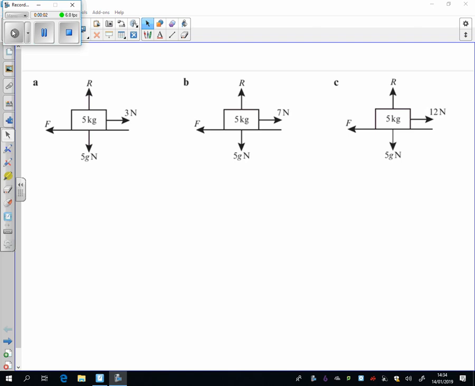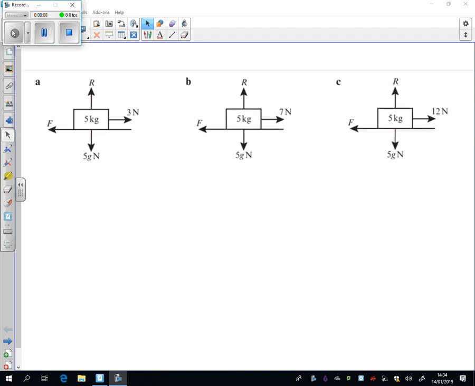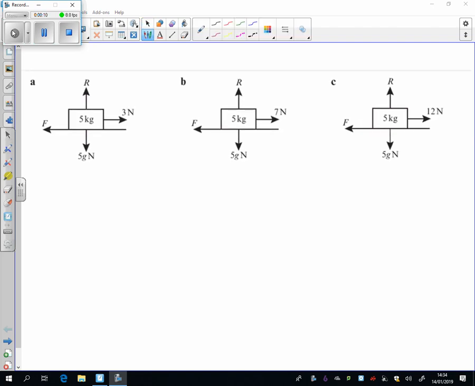Exercise 5A, I'll just do the first 3 parts of this because it's the same situation each time. We've got a force coming down here of 5g. So my normal reaction coming straight up here, the reaction force here, that's also 5g. And that means that the maximum friction that we can have is equal to mu times R. Now mu, they tell us in the question earlier, is 1/7.